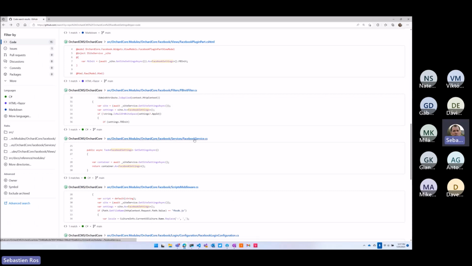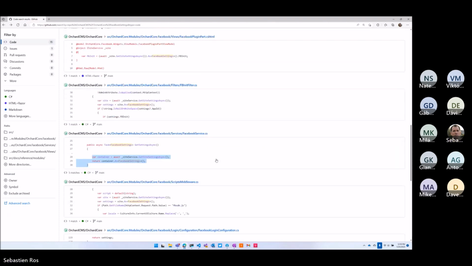Oh, okay, this is just a helper to load the site settings and to return this object. Which I don't think is necessary, because we expect people to actually call this code directly. So yeah, it's like over engineering times 2. This Facebook service might not be necessary. Agree. We just need the Facebook settings. And then there is an interface for something that is not necessary, and the interface is not even used. So that's 2 levels of over engineering in this case. Okay, yeah.